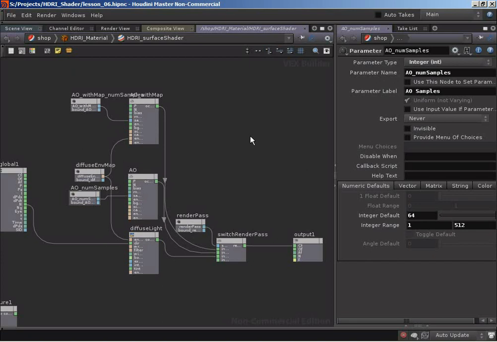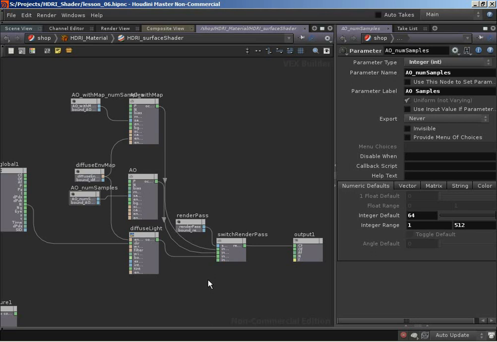Well, we could, if we wanted, take a different approach in our shader, and instead of using a switch to switch between our different passes, we could output each of our passes as a different variable from our shader, and over on a mantra output driver we could listen out for those variables and send them to different image planes, and if we wanted we could even save out each image plane as a different file on disk, so that when we fire off a single render we'd get all of our render passes rendered out.